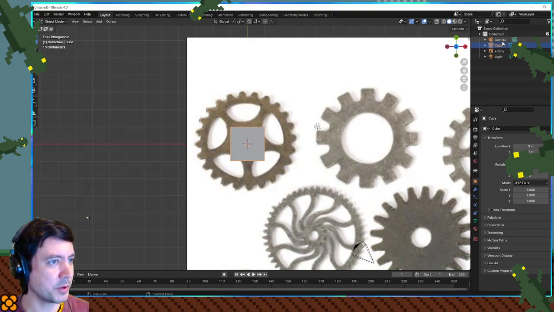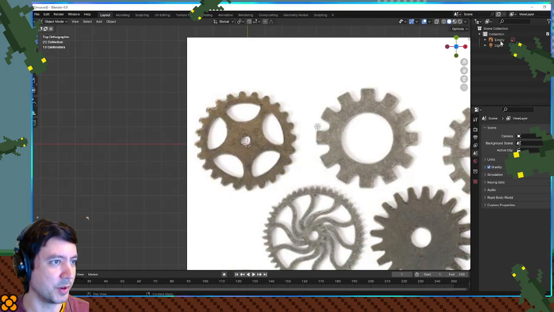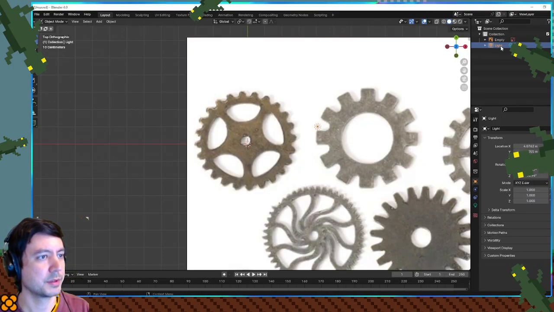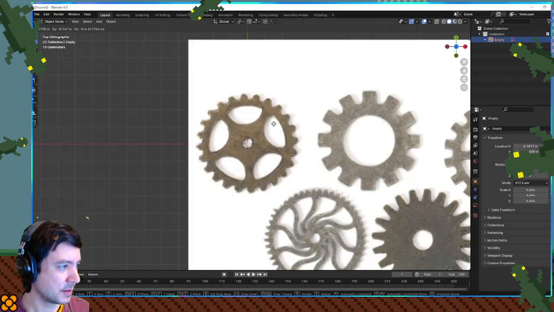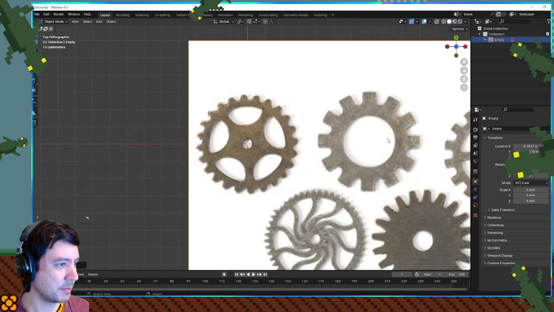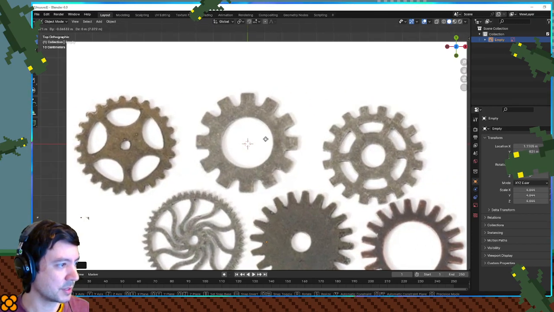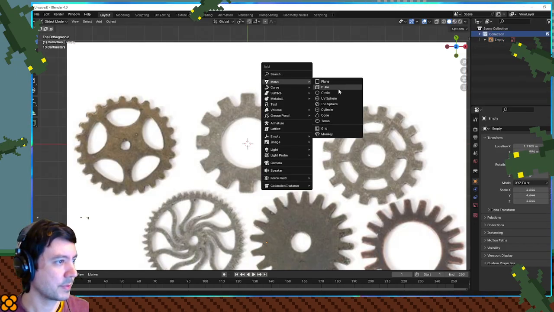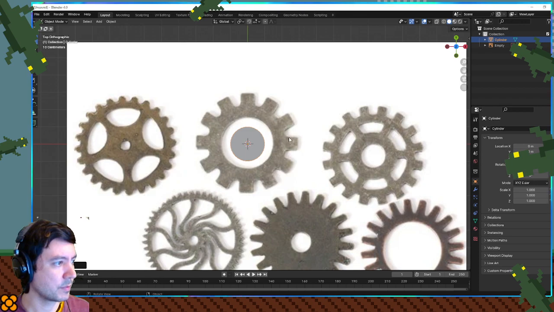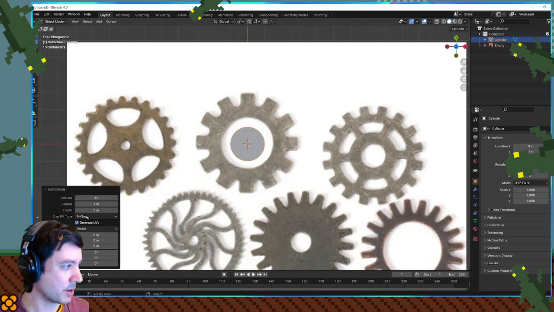All right, let's see if we can do a little bit of modeling here. This is gonna be fun. Let's start with this one. This one looks the easiest to reproduce. We're not gonna worry about depth too much, but we are gonna worry about vertices.